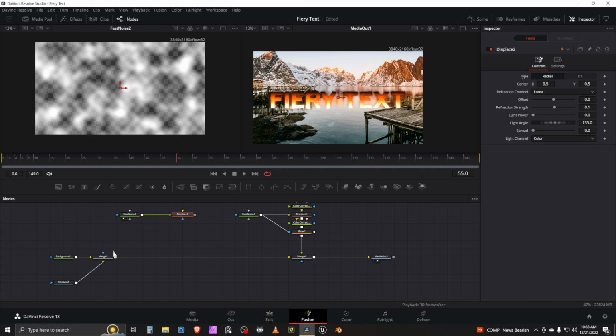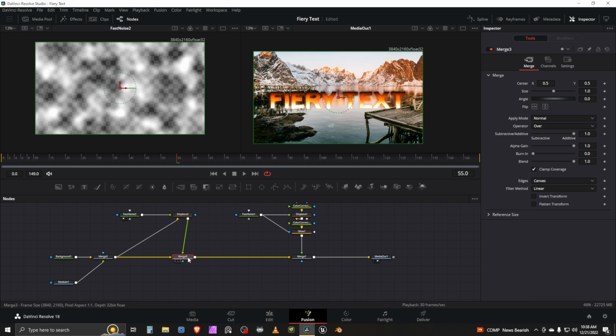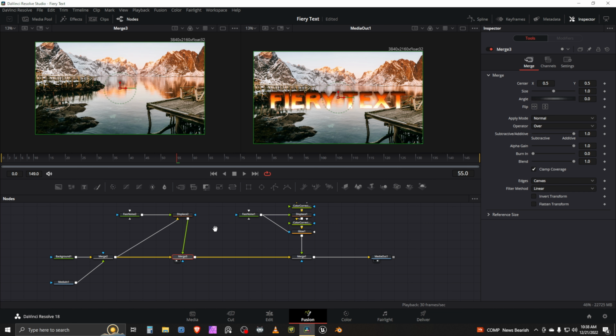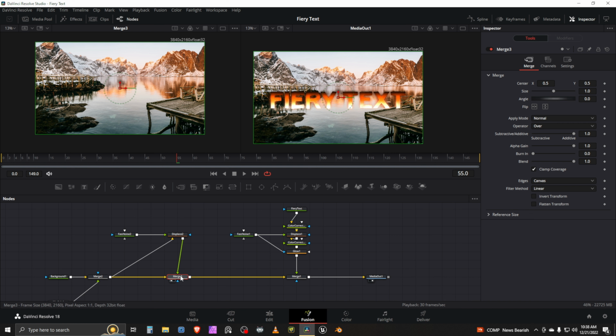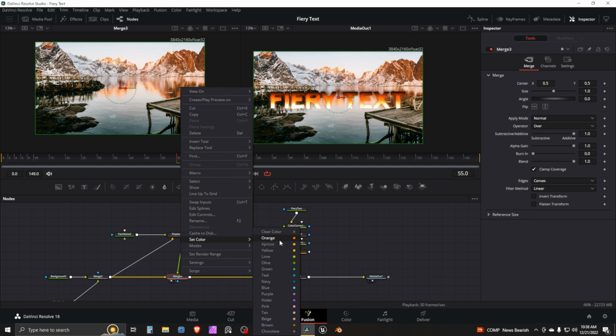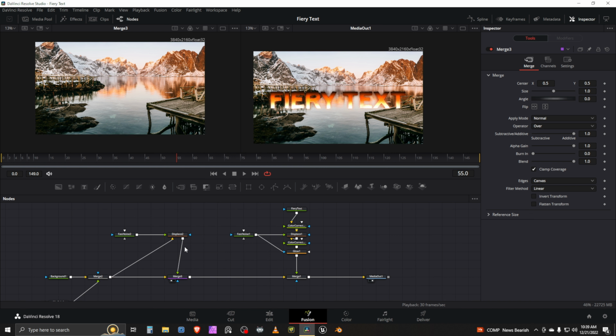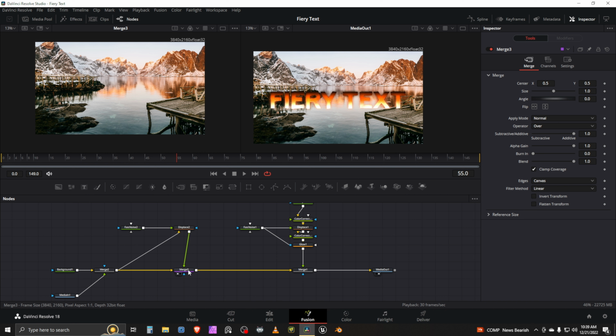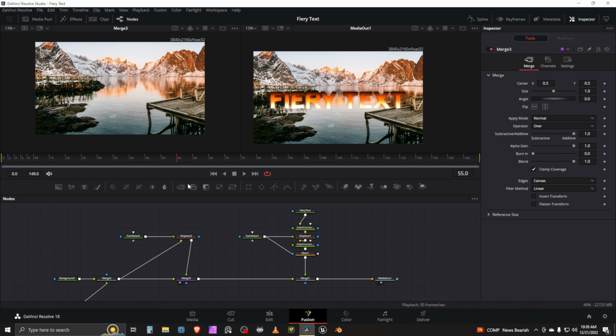So I'm going to pull from this merge up to the background input of the displace node, and try and stay with me on this. I'm going to merge back over itself so we can actually see. I'm going to put this up in the first viewer. Okay, and I'm going to change the color of this node to something like purple. And the reason I'm doing that is because this node is going to become an extraneous node whenever we go to set the macro. This is going to be my reminder to delete this later on. But it serves our purpose for viewing it for right now.